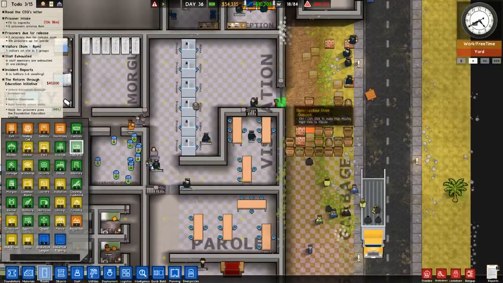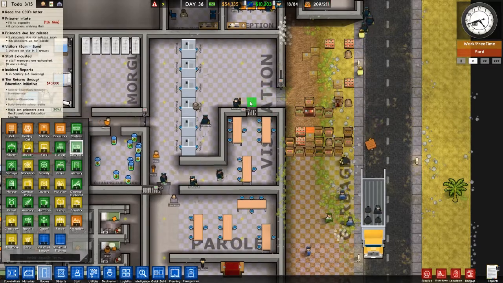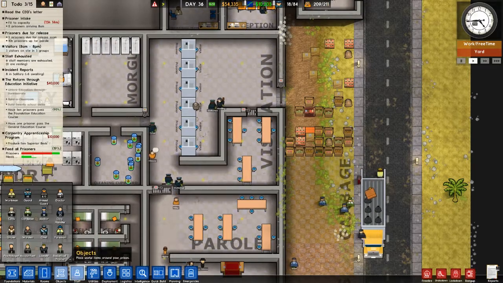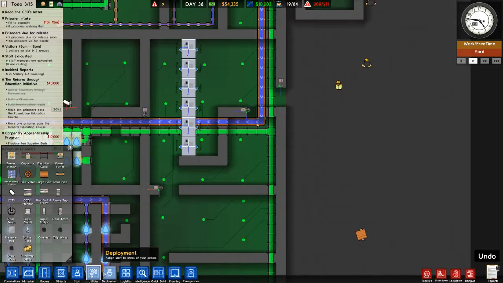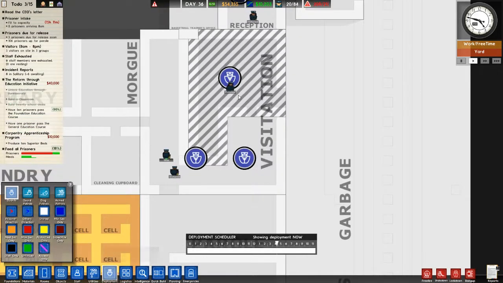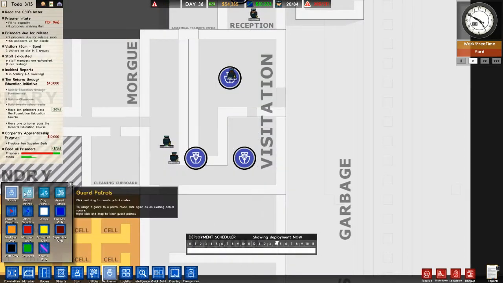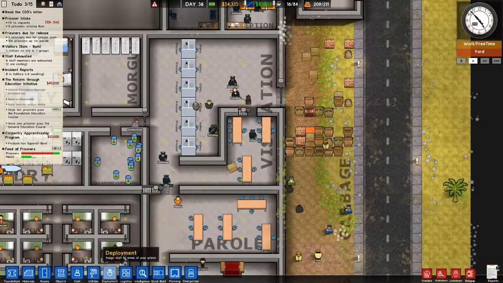And then I'm going to adjust this visitation entrance, because in theory people getting straight in to this without going through any kind of check is a problem. So although we have one person stationed, we don't actually have anyone on patrol as such within this area. We have one of each of these, but we don't have a guard patrol. So I'm going to put a guard patrol in there.